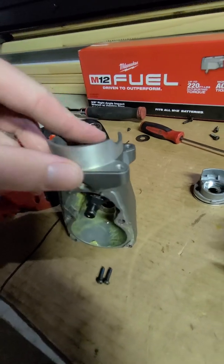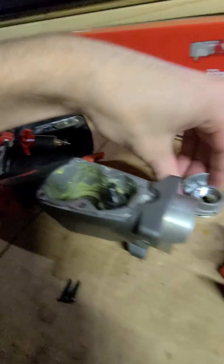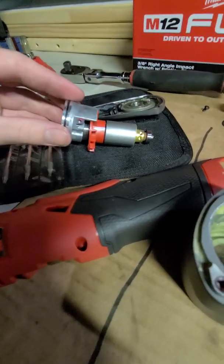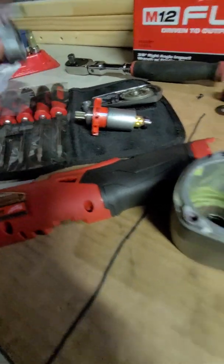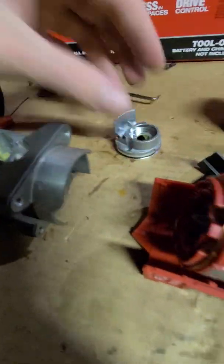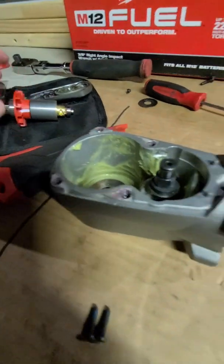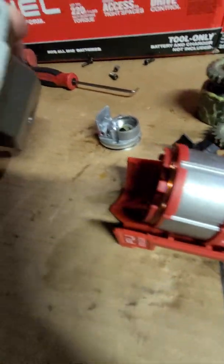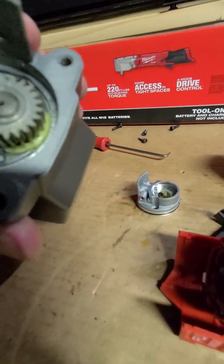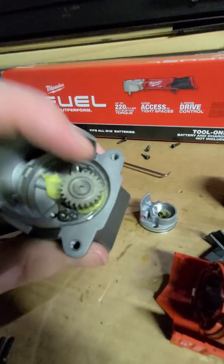That spins obviously right here. So this is where this holds your bearing right inside of here, right? For your motor. Goes on like so. And then the O-ring just keeps all the grease from leaking all out and blowing back with the fan all over everything. So that gear, again, it looks like it's powdered metal, just like all the gears so far. A little bit disappointed in that.